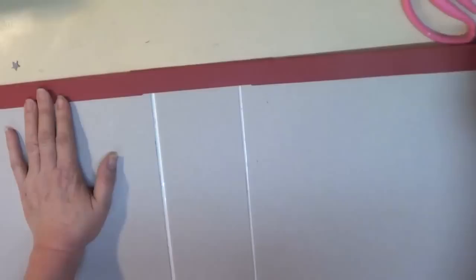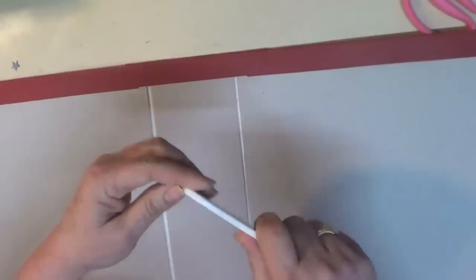Now, not the sharp part of your bone folder. I'm going to use kind of the widest right there. I'm going to do a little bit of burnishing right here following this. So let me see if I can show you this closer. Do you see that? I did a little bit of burnishing there with the widest part of my bone folder, and I'm gonna do that on all four.